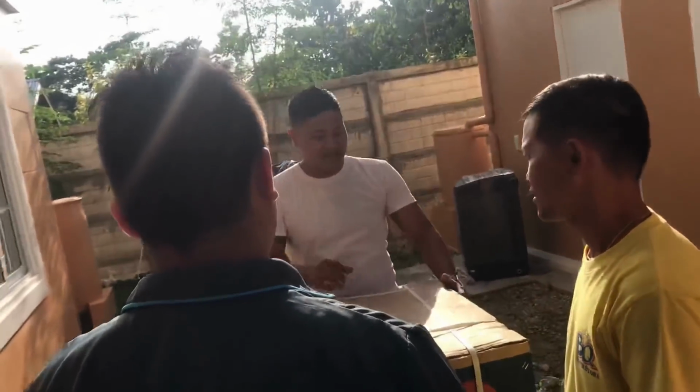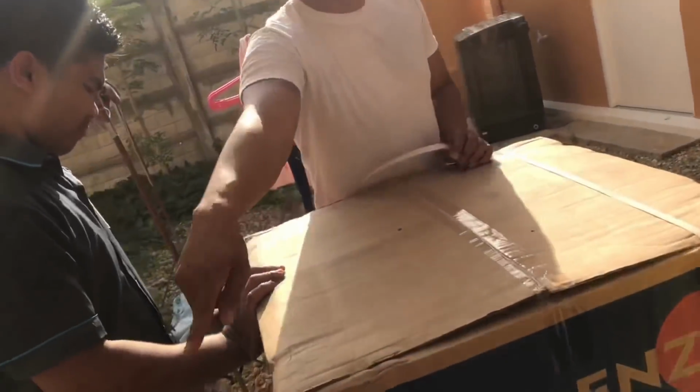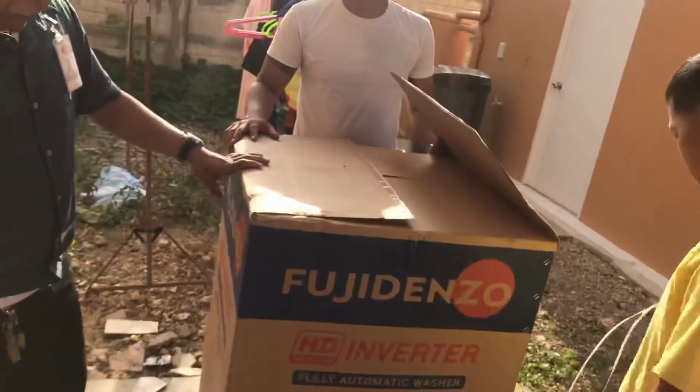I don't know. What if it breaks? Is there a warranty? Yeah, under here. Oh, I think so. But we're going to put a cover. But I think that would mold too. I'm not sure. We'll just put it over here for now, and we can move it.